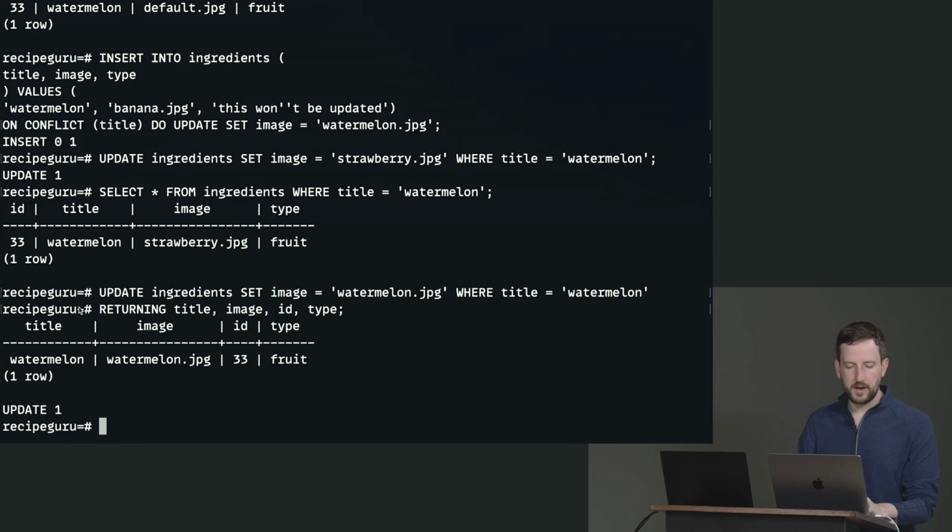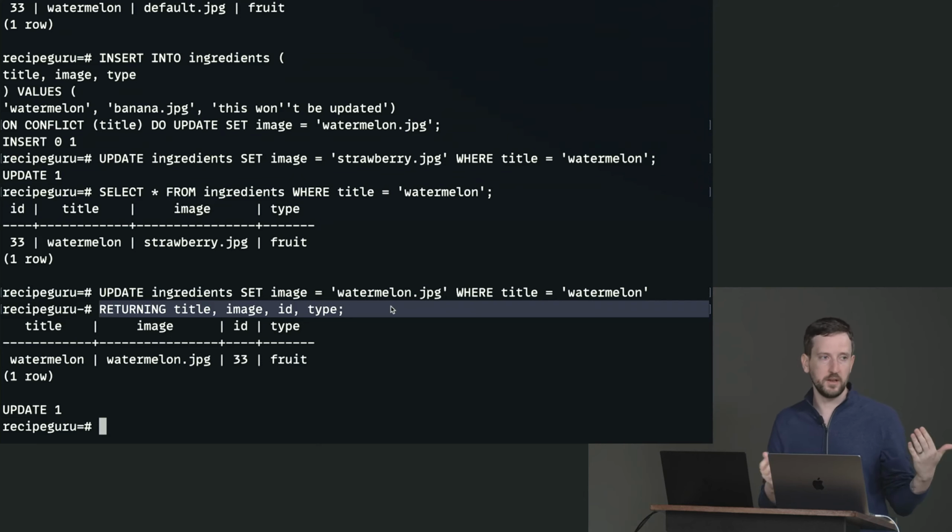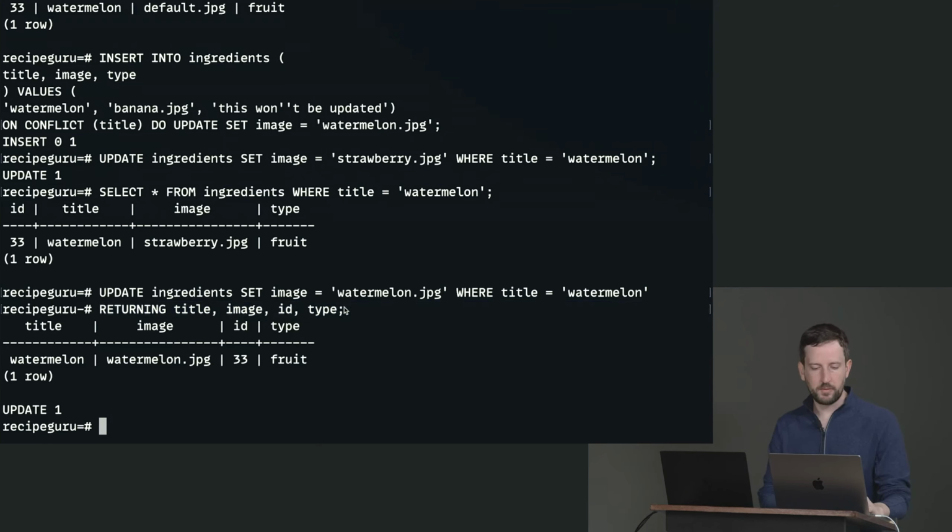So not only am I updating it, right? This is an update command. It's not a select command. But by saying returning, it's like, hey, once you've done everything, give me back everything that you updated. I'm sure you can imagine this being useful. Let's say you're updating a user's profile. You want to confirm to the user, hey, you set your new picture and you told me that you now live in Minneapolis instead of Seattle. So I'm going to update the database and ask for the new information back so that I can send that back down to the user to confirm to them, your stuff actually changed, I promise, I did it. So that's what the returning does.